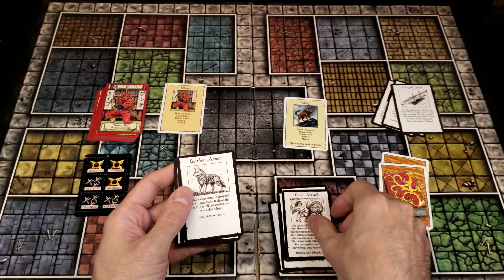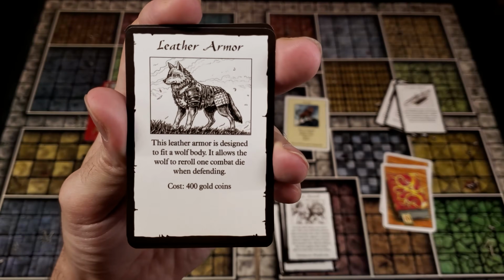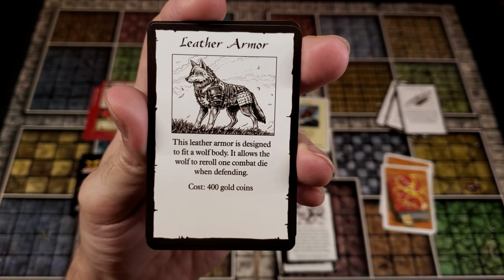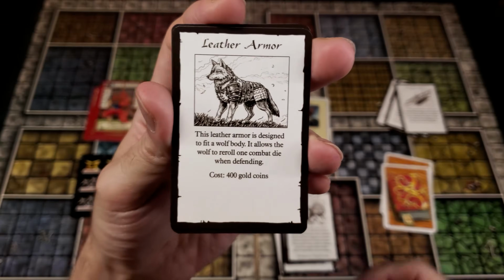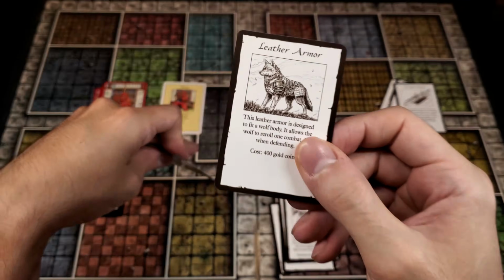I like that one. Leather armor. Nice. This leather armor is designed to fit a wolf body. It allows the wolf to re-roll 1 combat die when defending. Really like that. Not just roll an extra, but re-roll.